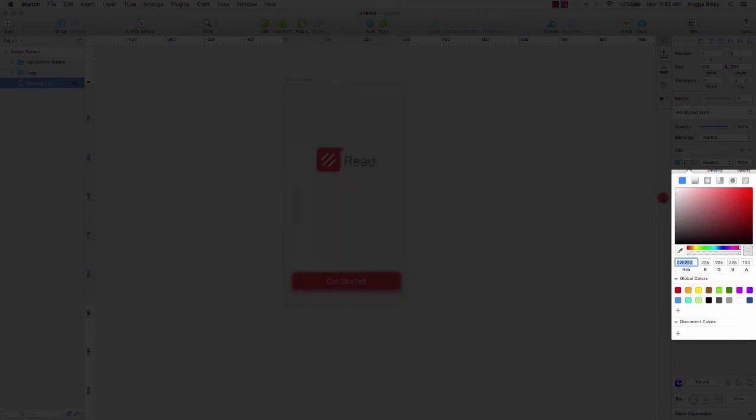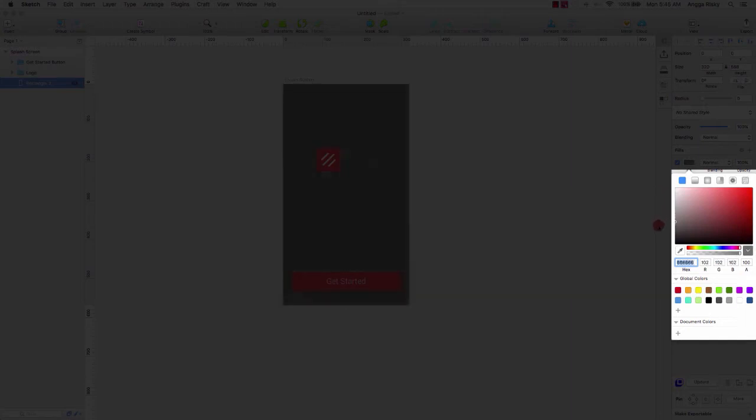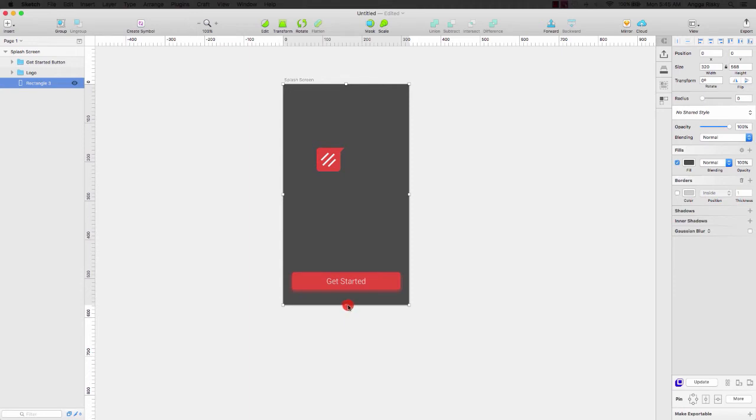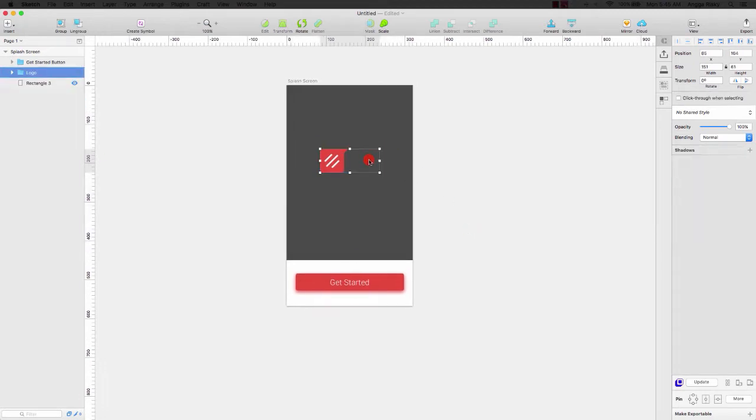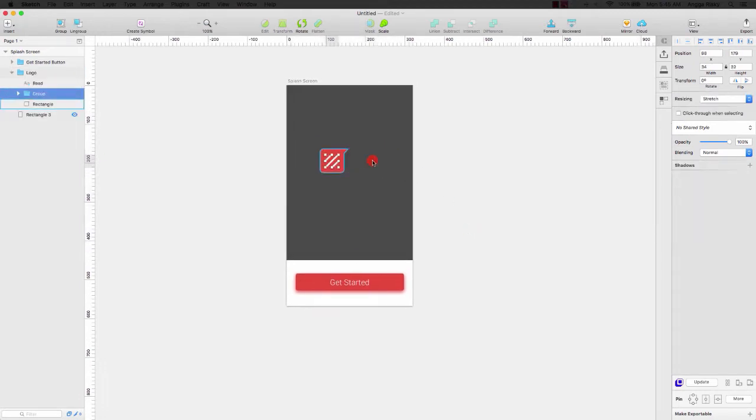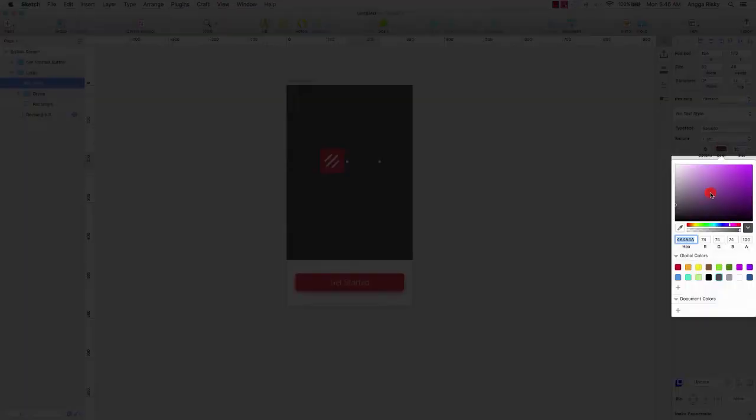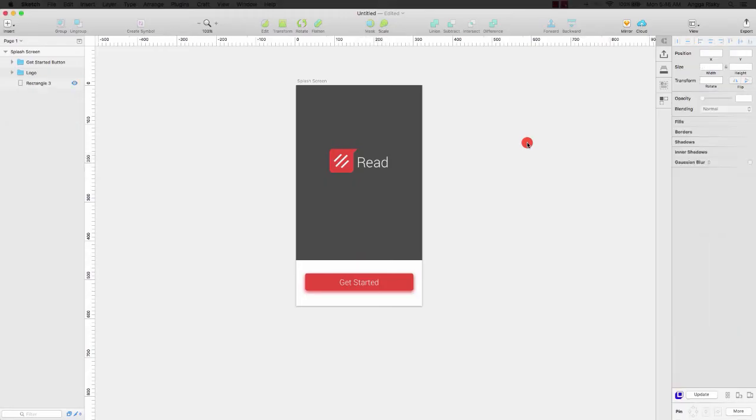Okay, no, it's not good. Yeah, I will change the border color to 4A4A4A, and I will change the height of background like this. Okay, and select the logo and select the red to change the white color like this.